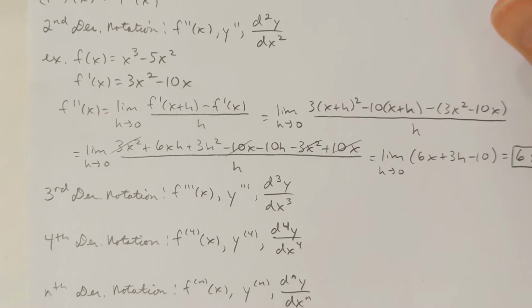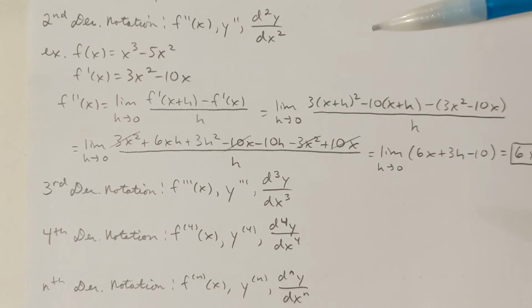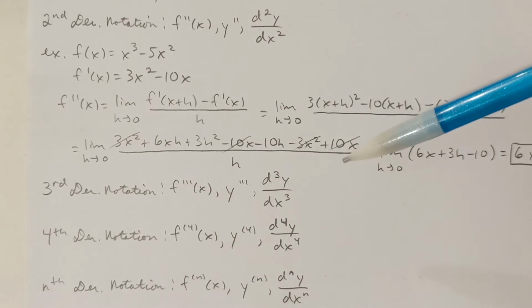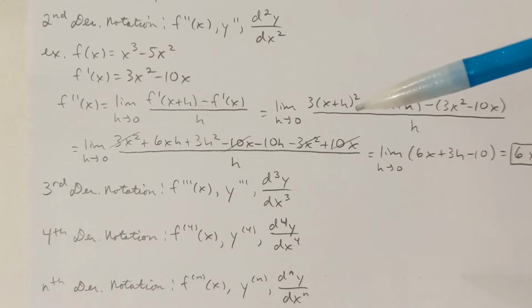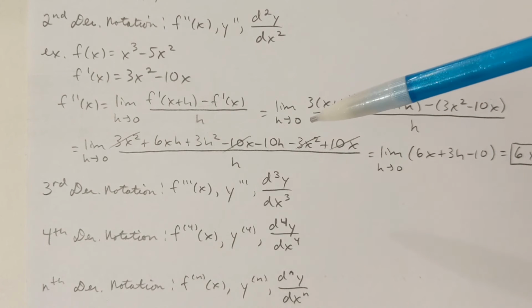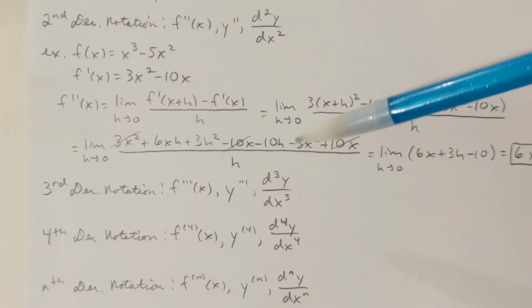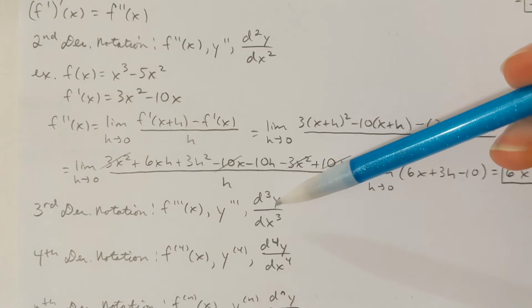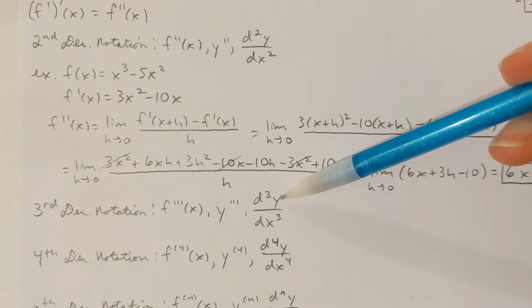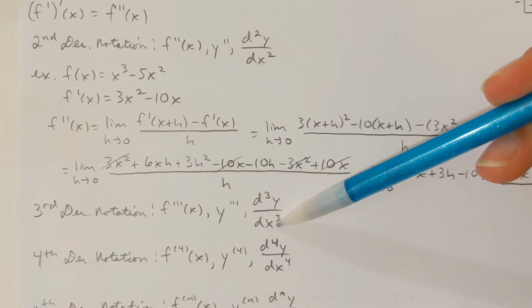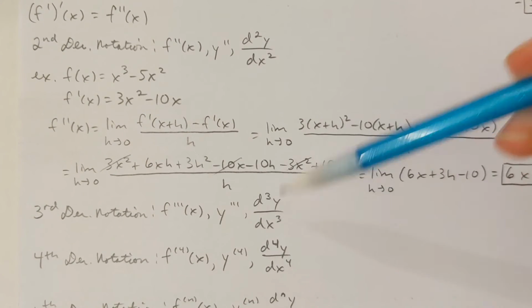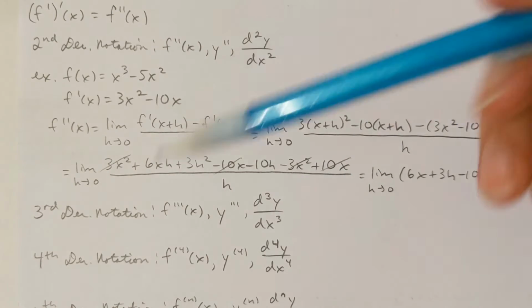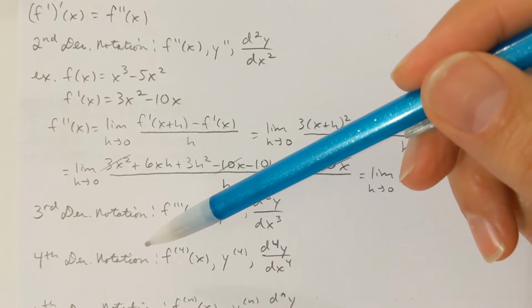All right, now with the third derivative, you would differentiate the second derivative. F triple prime of x would be notation that you would use there, or y triple prime if you have an equation in terms of x and y. Here's Leibniz notation again. So the way that we read that is the third derivative of y with respect to x. Okay, and notice the positioning of the 3's, just like the positioning of the 2's. That's positioned correctly.